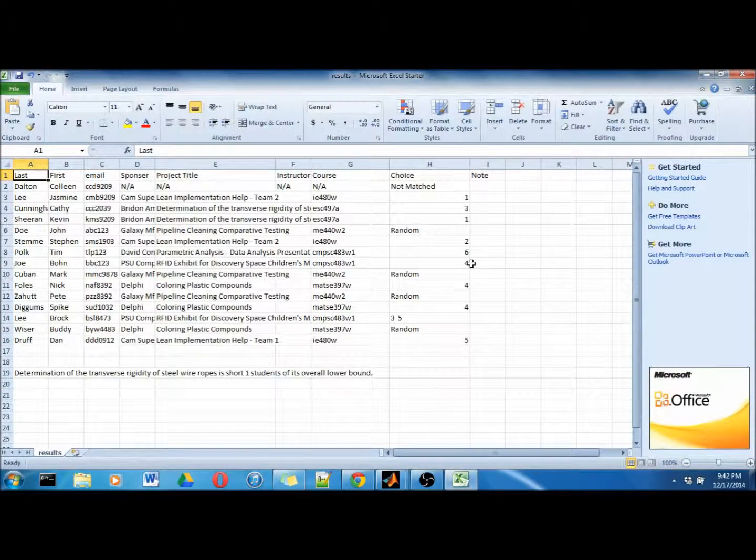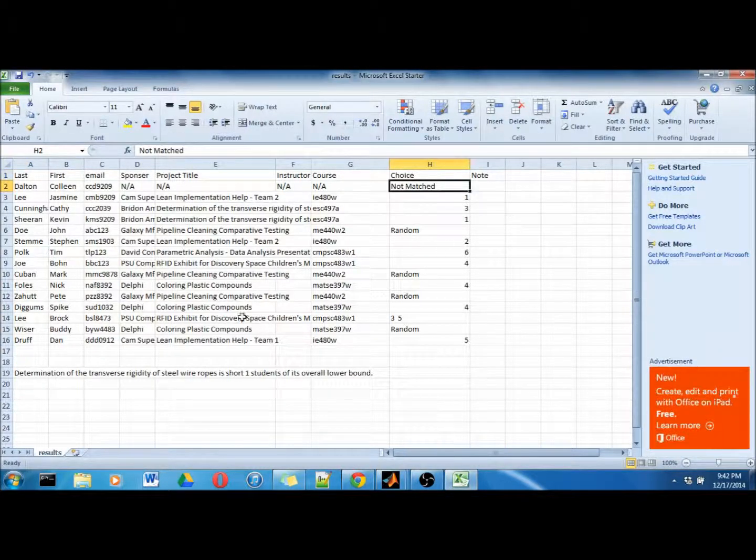Okay, so it looks like a few students got random data. That's because we didn't look too carefully into matching students and their majors exactly with projects, although this is handmade. There's one student who's not matched.